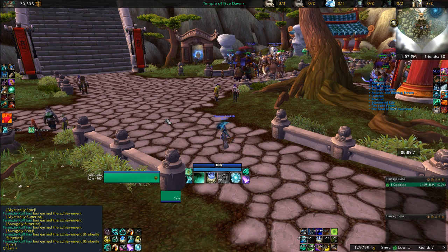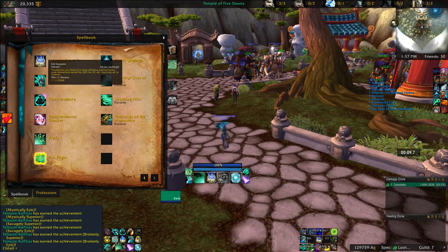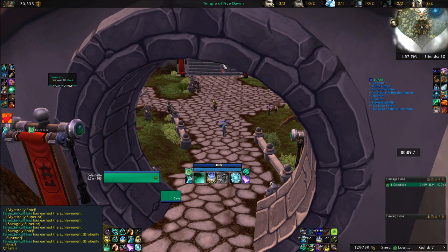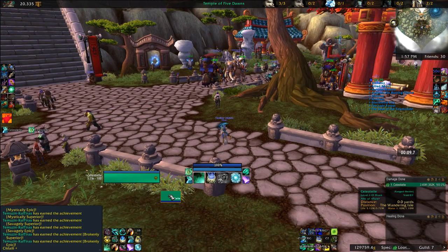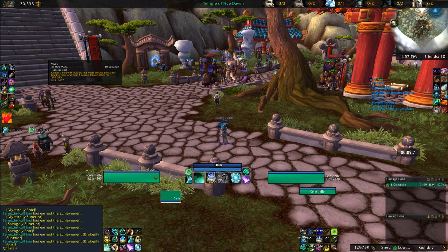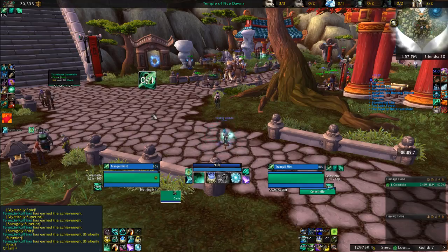I know when I started playing back in vanilla, this was the method that I chose, just because it seemed like the most intuitive if you've been playing DPS for a period of time. And that is simply just to click on somebody in your raid frame. So you select them and then press the button on your keyboard that corresponds with the heal. So I've got Vivify here on button 1, so I'll just press button 1 and that casts Vivify.